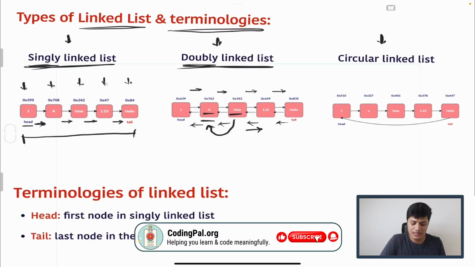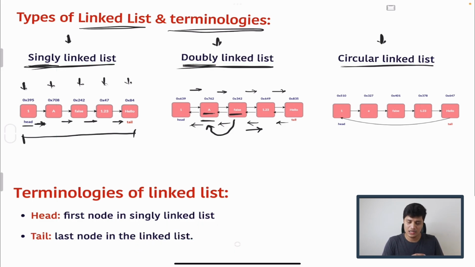And the third type of linked list is circular linked list. The only difference when we compare a circular linked list with a traditional linked list is that the last value in that linked list will again have a connection with the very first value in that linked list. Remember that as we are establishing a connection from the last value to the very first value, we are creating a circular linked list.